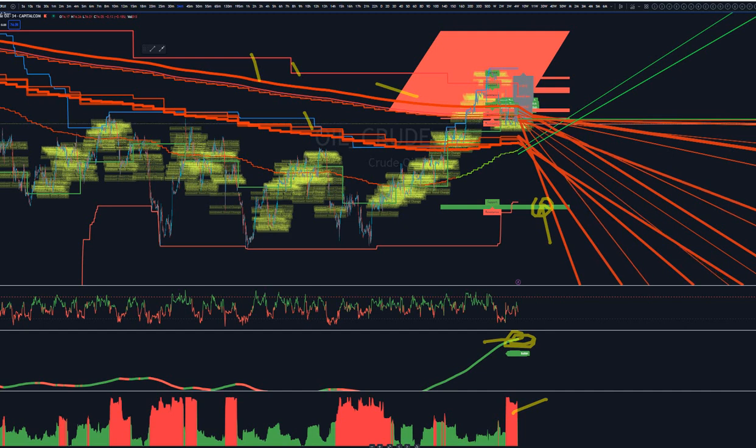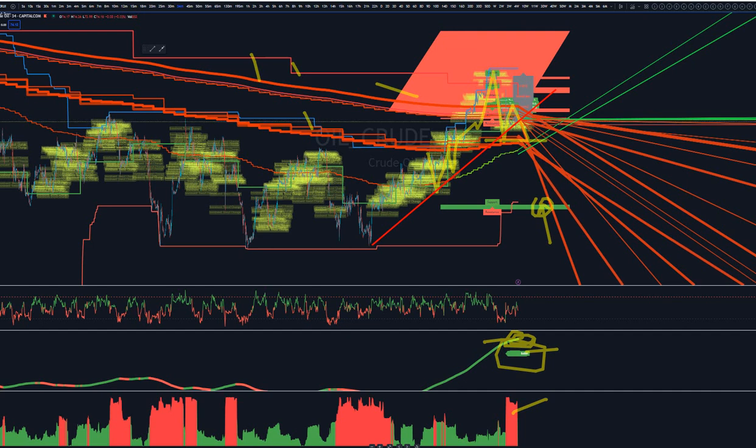Technically, we see here that oil has already broken at this level. We're waiting for the last confirmation of the stochastic. If the stochastic becomes bearish and red, it is an indication that our breakdown out of this trend line has been confirmed, and the market will go down, but the trend is still bearish.